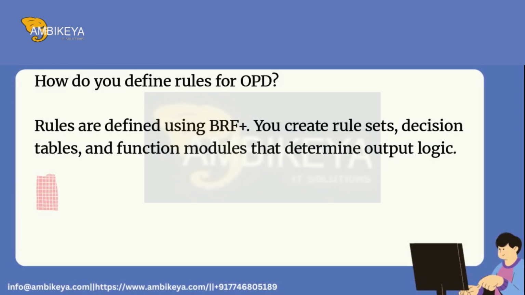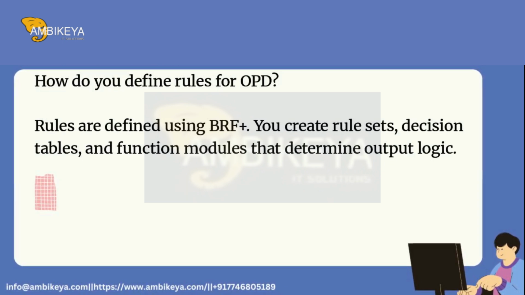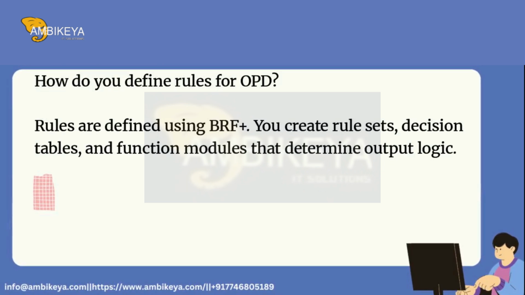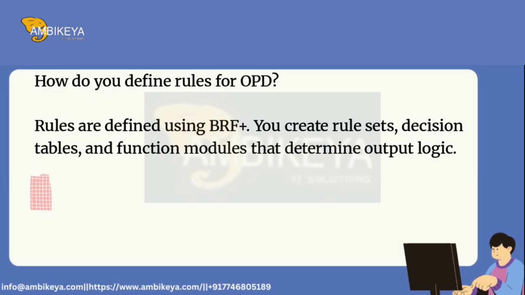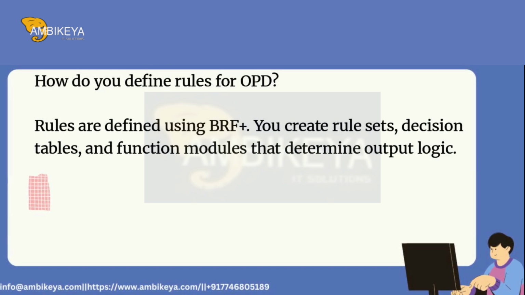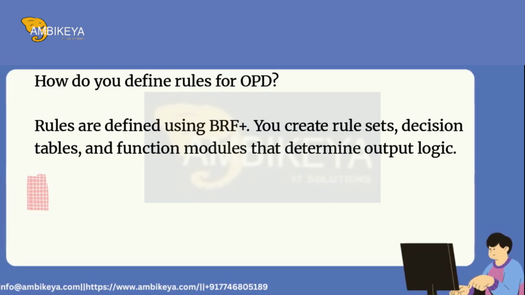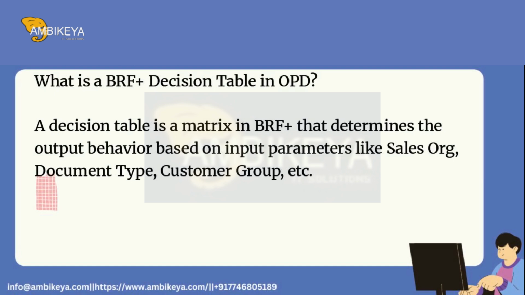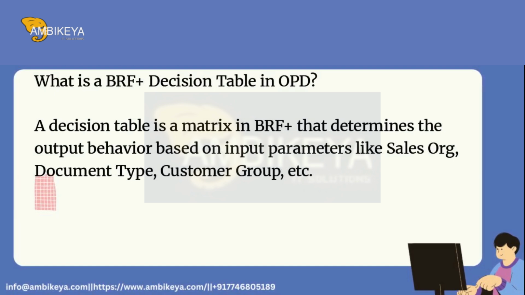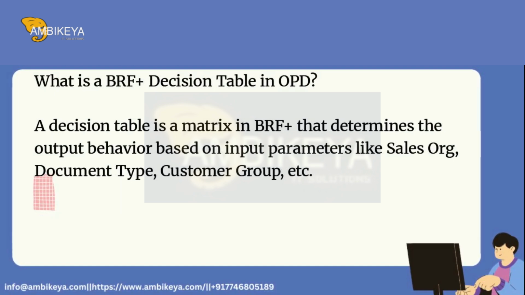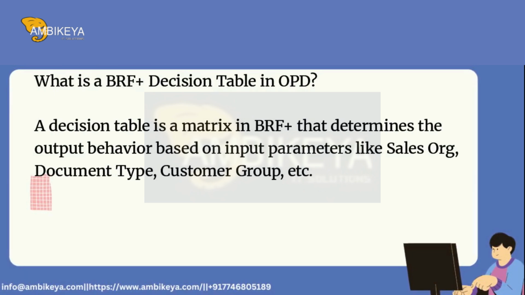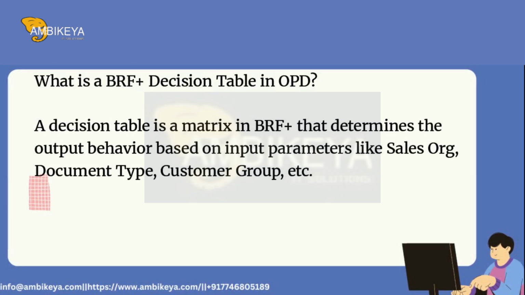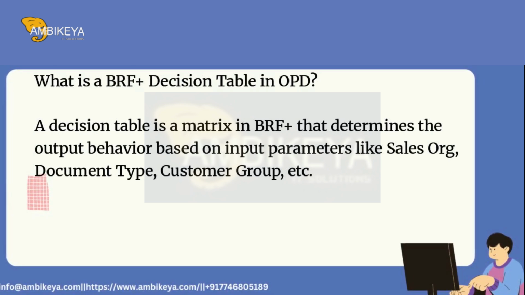How do you define rules for OPD? Rules are defined using BRF+. You create rule sets, decision tables, and function modules that determine output logic. What is a BRF+ decision table in OPD? A decision table is a matrix in BRF+ that determines the output behavior based on input parameters like sales org, document type, customer group, etc.